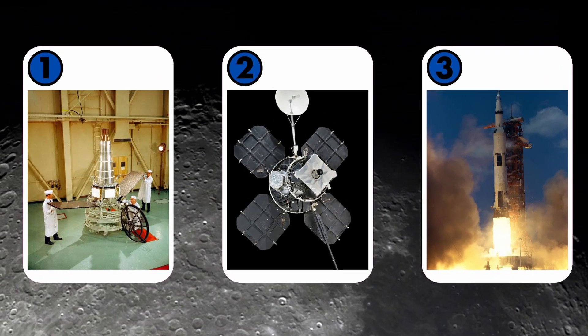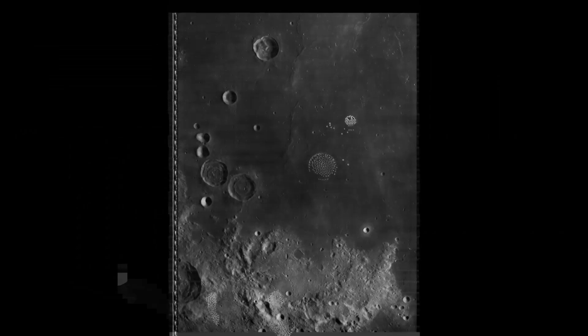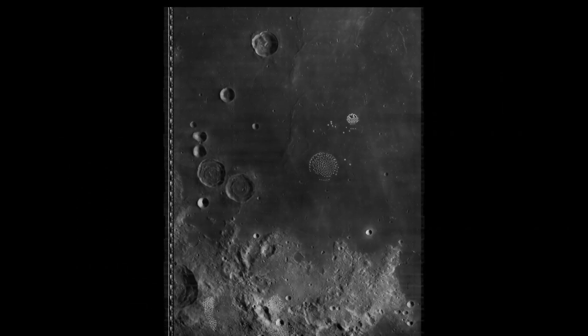It's time for NASA's Lunar Orbiter 4 mission in 1967. The Lunar Orbiter program was a series of five satellites that went into orbit around the Moon. Instead of crashing into the surface, they were able to stay there and operate for longer, giving us even more images. All of them were a total success, and they scouted out about 20 potential Apollo landing sites and mapped over 99% of the lunar surface.